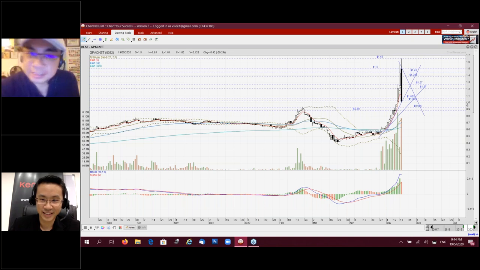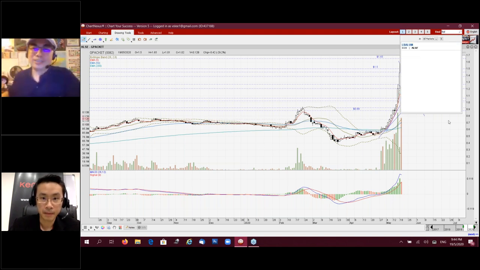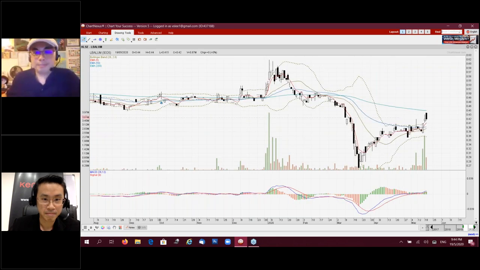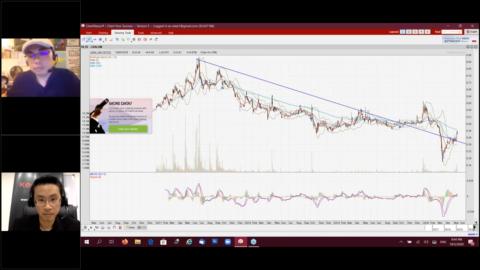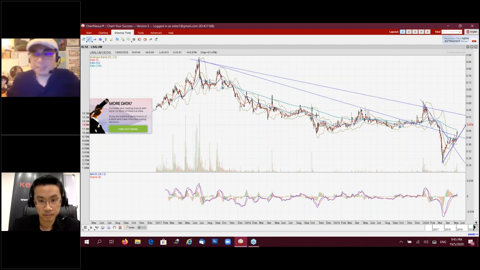Any more counters? Okay, can you please look at this aluminium counter? LB aluminium. Oh, LB aluminium. Okay, before we go further, you see, I like this counter. You see, you must look for this dark counter, then you can see the potential, how far your potential can be. Let's take a look at this one. Go for here. And we go upwards. Then we go directly into the game.